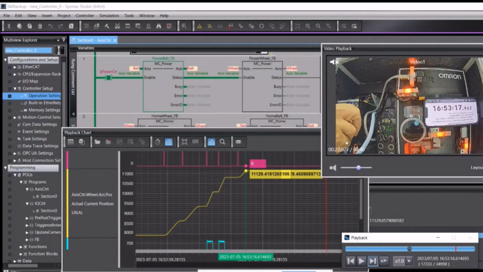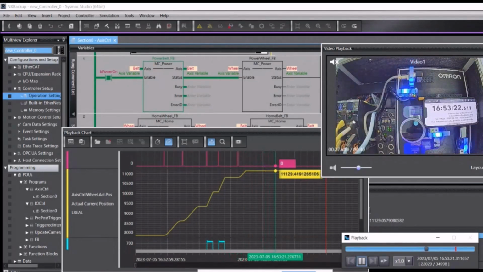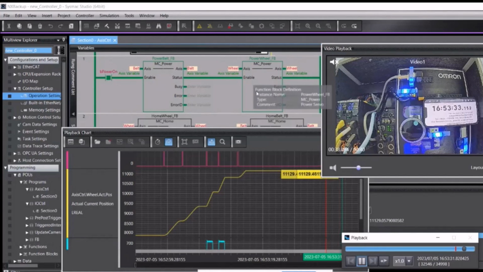Or in this case, we can review the video and we can see that someone here has removed the communications cable to the drive, putting it into error, and then reset the machine. So it's obvious from the video file what's happened within this instance. And now the drive has repowered, now that the error has been reset by the operator.